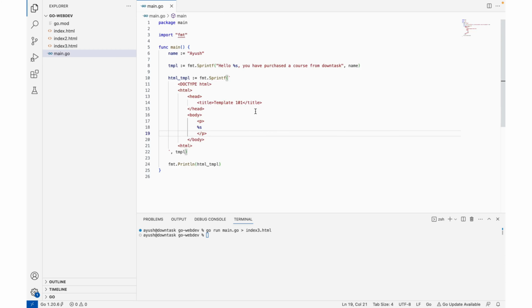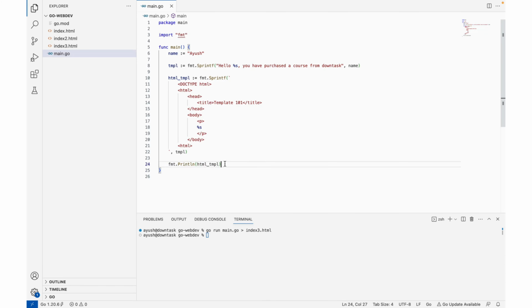Now let's close it. In the last lecture, I told you that I don't really like the piping thing, and there has to be a better way of doing the exact same thing. Let's talk about it. Now this section of our code is basically generating the HTML content. So we really need it. Now on line number 24, we are displaying the output on our terminal, and then we take that output and pipe it to the index.html file.